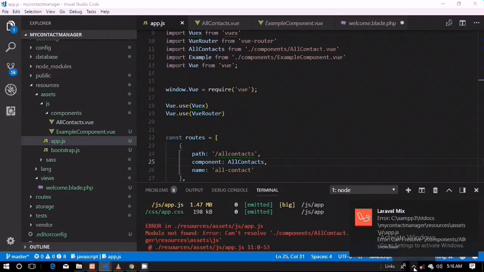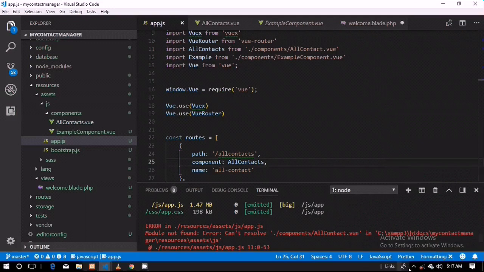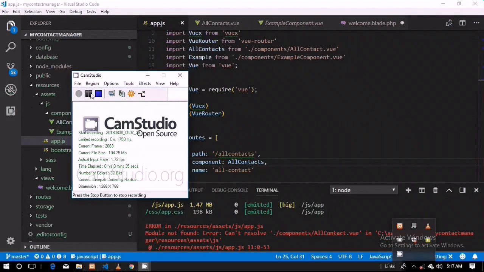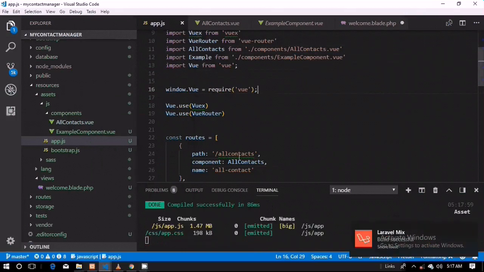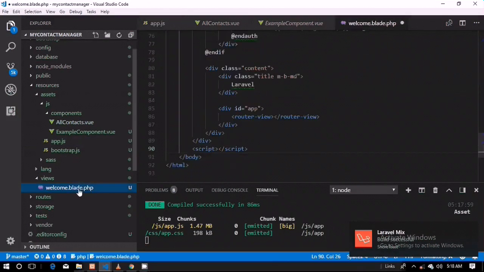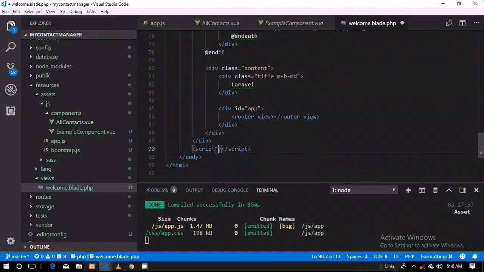What was it this time? Okay, so it's all contacts. I keep making this mistake. Compiling correctly. So where were we? I said we were meant to add the scripts, these files.